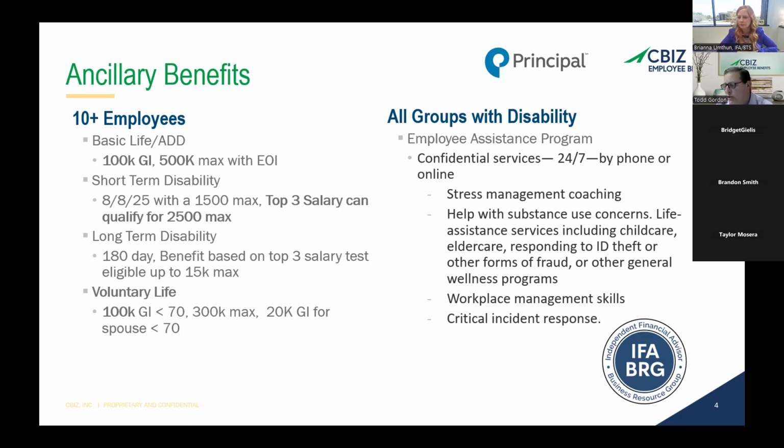It is a confidential service that is available 24 hours a day, 7 days a week, almost 365 days a year, to help folks when they're dealing with challenging situations in life, whether that's something related to finances, mental health, family issues, etc. But that is a no-cost additional benefit that is available for everybody who would be offering any of the disability services. And again, a great resource to have there.